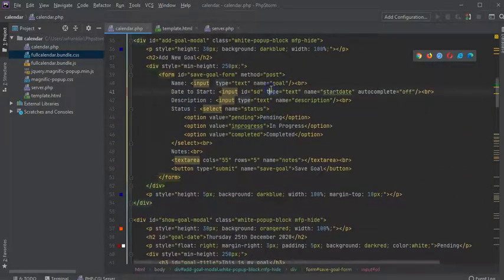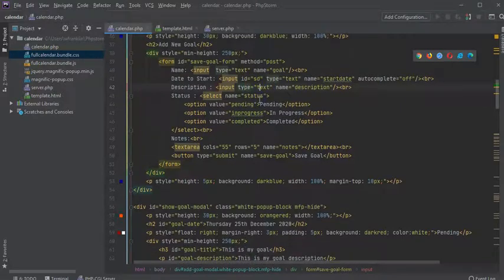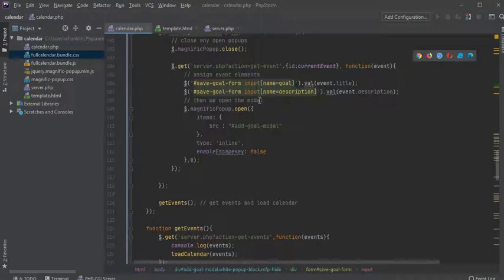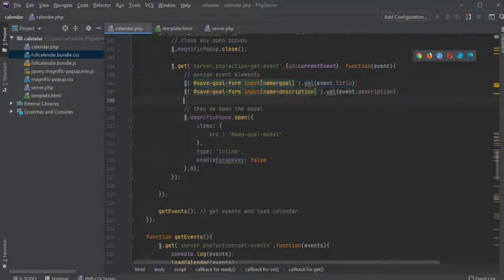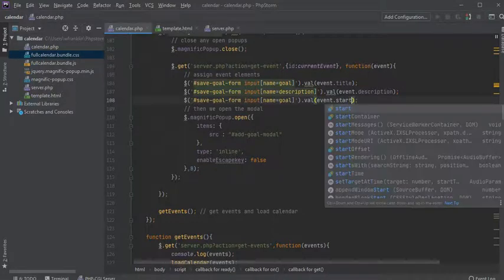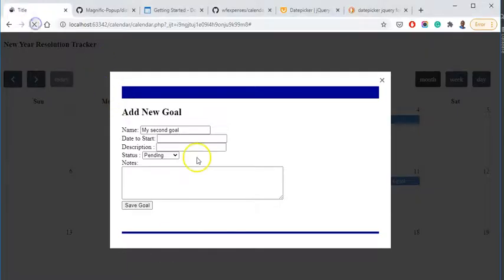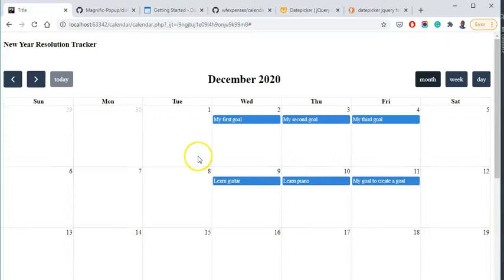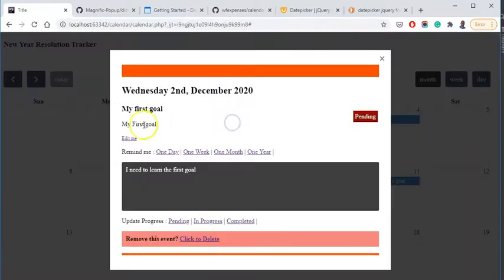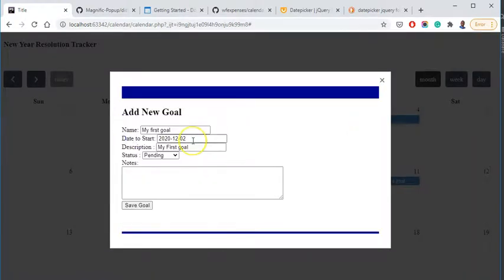So description and then start date. Alright, so the value for start date is also the same. Date, start, or just start. That should be fine. So yeah, we're making some progress. We're going to reload the page and see if, once we press edit, we get to those things.